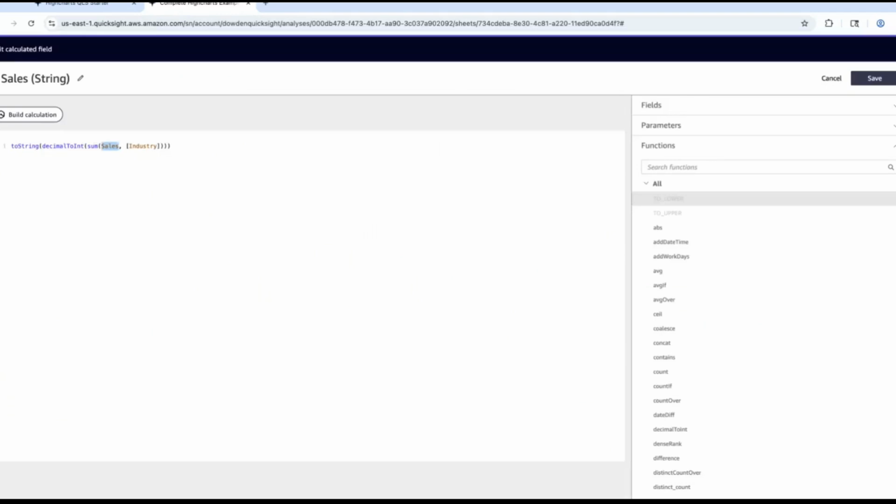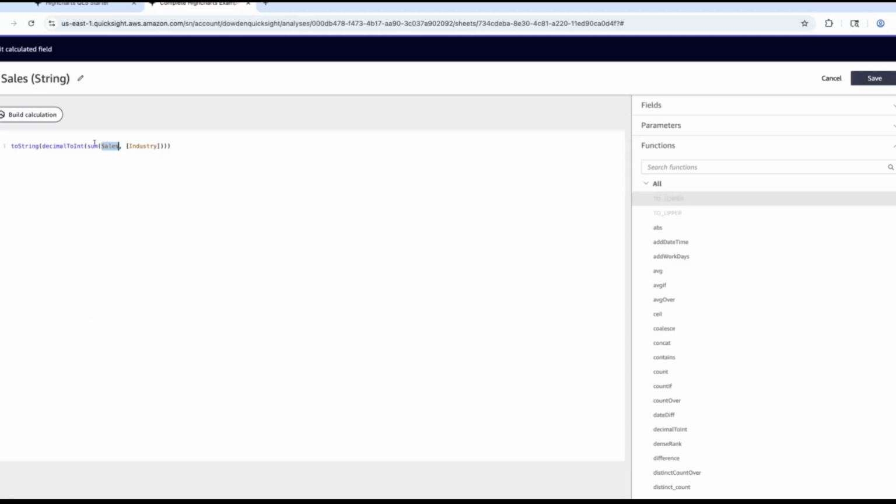This is because we are aggregating the sales values from individual records, summing them together for each industry in our final version of this visual. If we took the strings of the sales column before it was aggregated, then we wouldn't be able to get the final summed results, as we can't actually sum the strings.